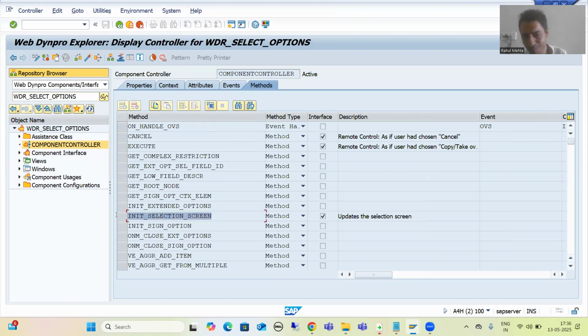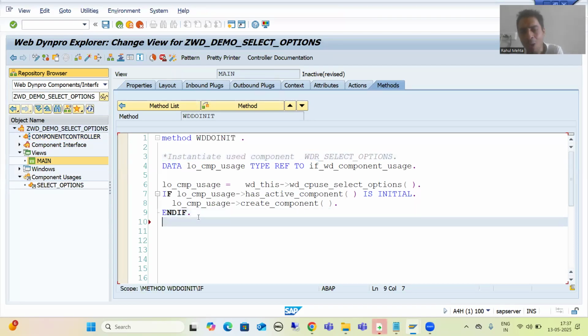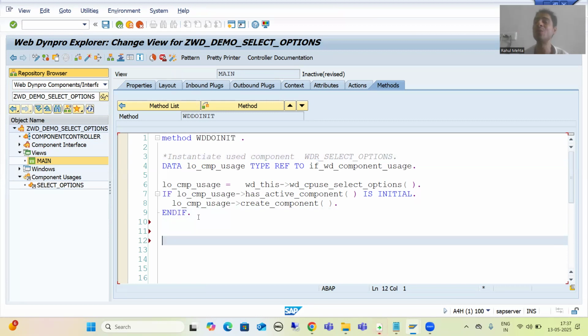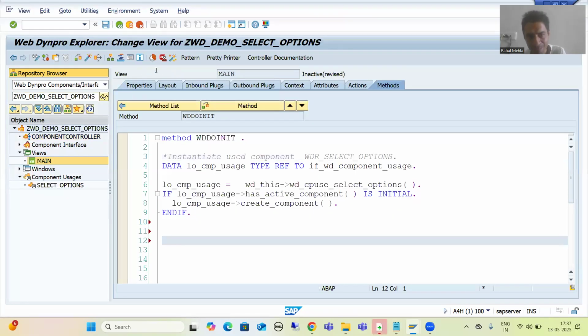We will call this method, because whenever we want to display select option parameters, we display them on a selection screen or input screen. I need to call this particular method. So firstly, I instantiated the used component WDR select option. Now, how can I call this method of this Web Dynpro component? I will simply go to the Web Dynpro code wizard.